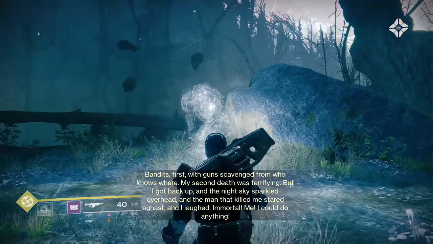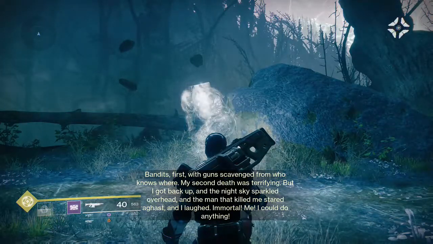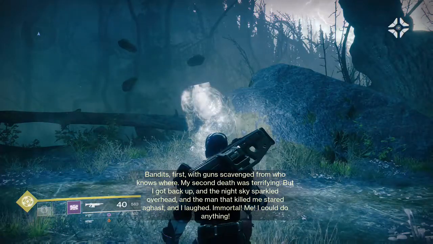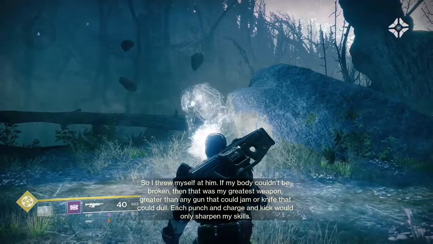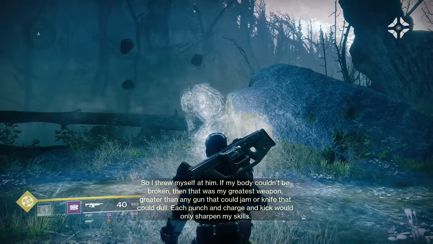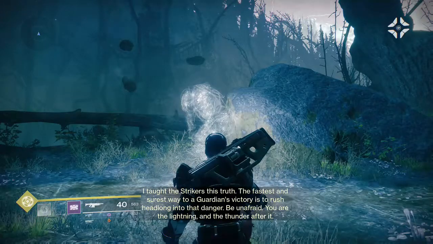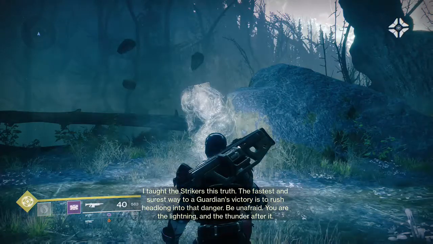My second death was terrifying. But I got back up, and the night sky sparkled overhead, and the man that killed me stared aghast. And I laughed. Immortal. Me. I could do anything. So I threw myself at him. If my body couldn't be broken, then that was my greatest weapon. Greater than any gun that could jam or knife that could dull. Each punch and charge and kick would only sharpen my skills. I taught the strikers this truth. The fastest and surest way to a Guardian's victory is to rush headlong into that danger. Be unafraid. You are the lightning, and the thunder after it.